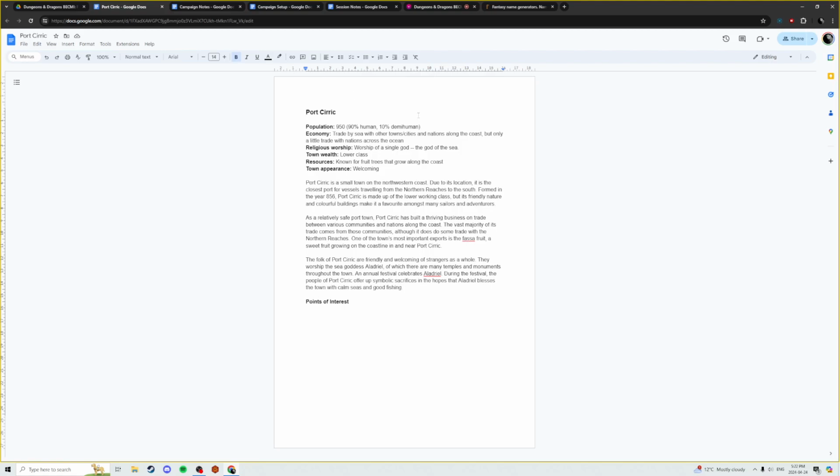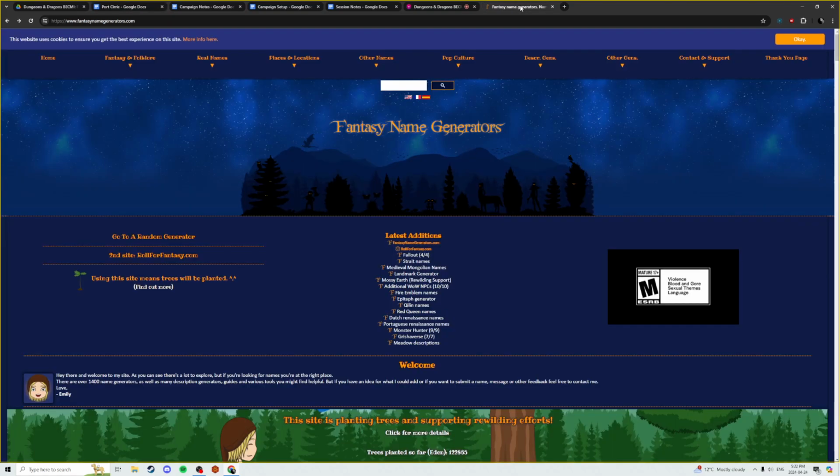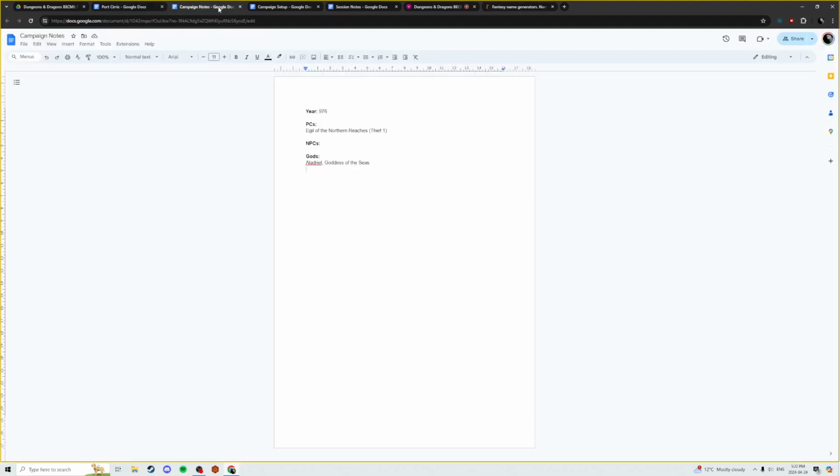I do have some more random tables now, and I think I can generate names. I'm going to flip over here to the Fantasy Name Generators website, which, if you play RPGs, you are probably familiar with. I'm going to keep this page up, and I'll probably make a lot of use of it for generating names.